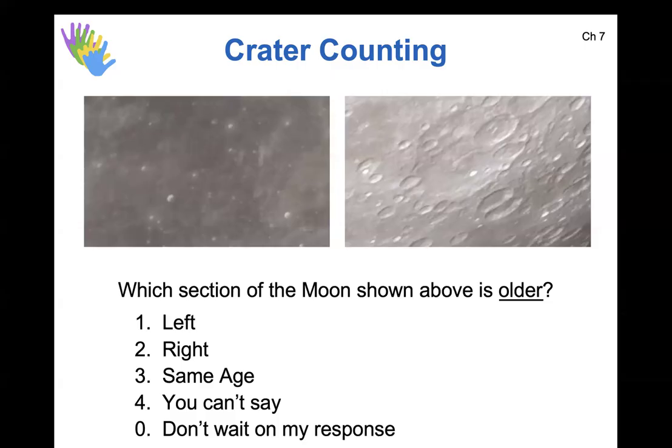In this case, for the moon, which surface of which region of the moon is an older region? So let's see. Left is the smooth one, right is the heavily cratered. Okay, so the one on the right, the heavily cratered, everyone seems to think is the older region, and that's absolutely right. So heavy cratering is associated with greater age. So in this case, we would say that the smoother part of the moon has been created or resurfaced more recently.